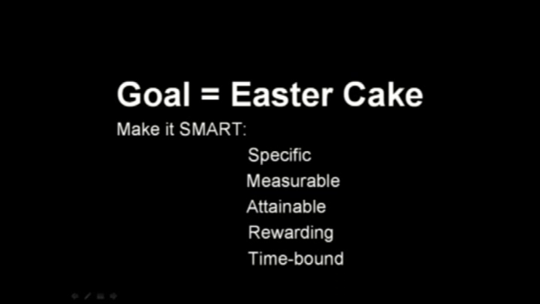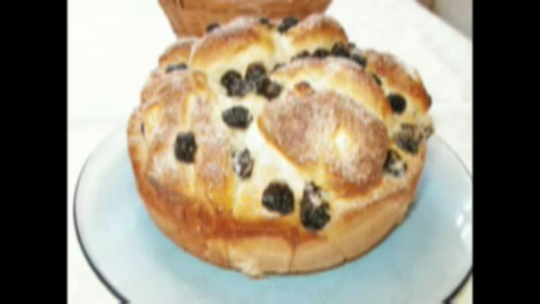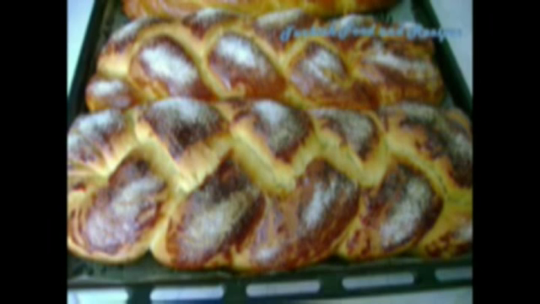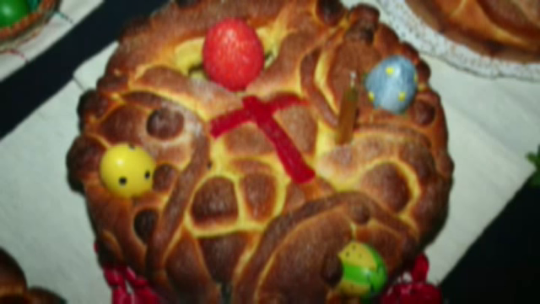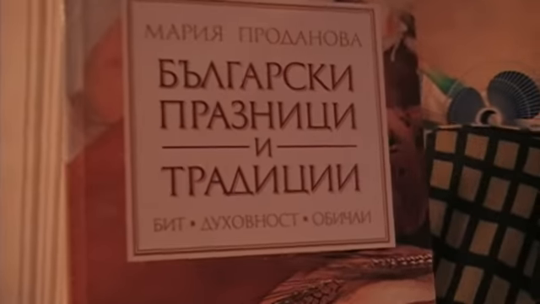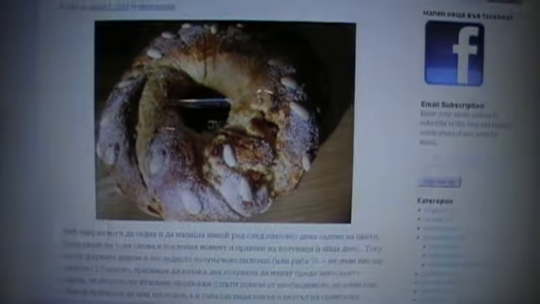So, if your goal is an Easter cake, go ahead and explore Easter cakes. The traditional cuisine has preserved several versions of these cakes. You will find dozens of different recipes in cookbooks, magazines, culinary blogs, and even in some movies. You can ask your grandmother or a baker specialized in Easter cakes. You can also find out that some of your friends have similar experience, so you can take advantage of it and use their tips and tricks.